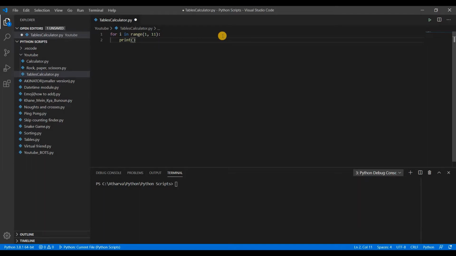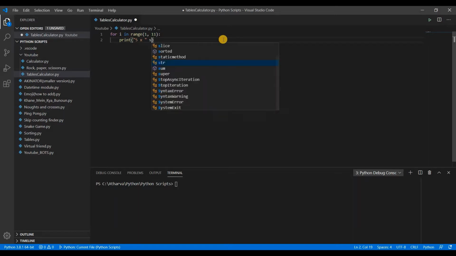Let's say you want to print the table of 5 or 4 or something, so you can write 5 times. Now because i is the variable, it will set the value of i, from the first time it will go is 1, then 2, then 3, and then 4, and so on.